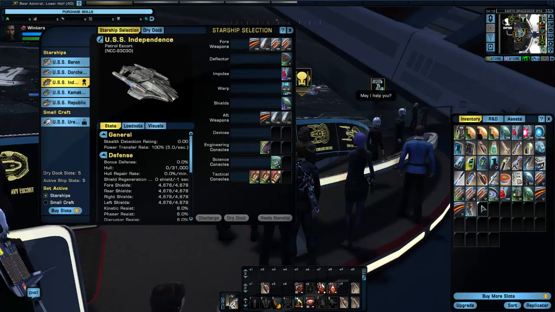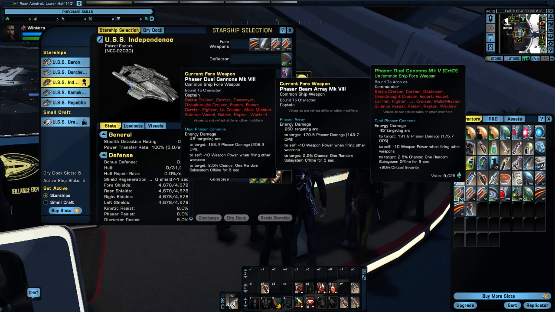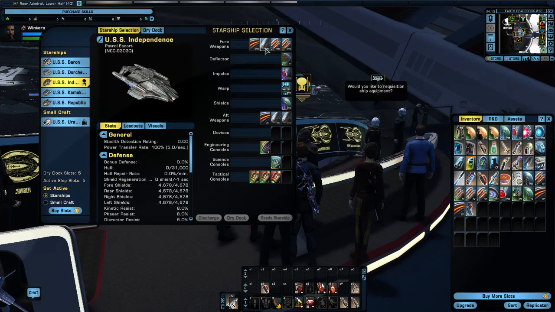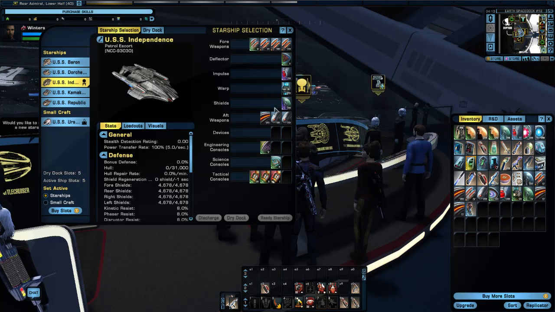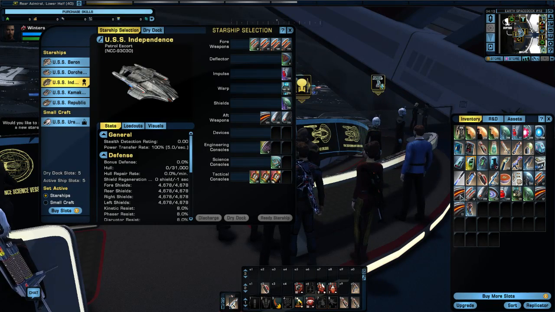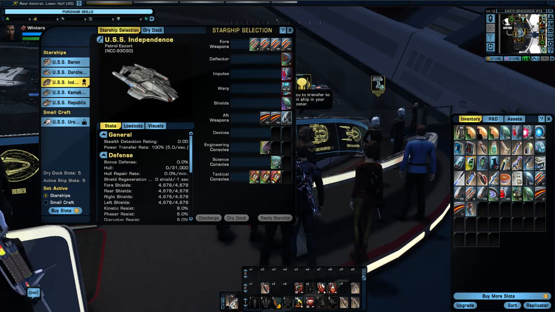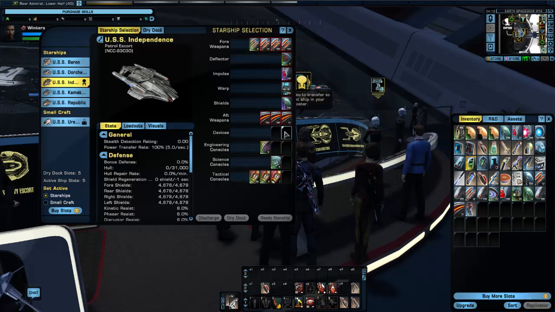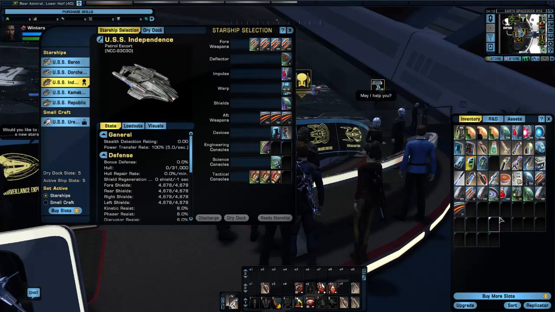Alright, weapons. We want cannons up front. Let's see, 175.7 DPS. This is the one to go for. And then this one. And let's put the rest of these beams in the back, because I don't want any torpedoes. This can go in there. Weapon batteries go in there.